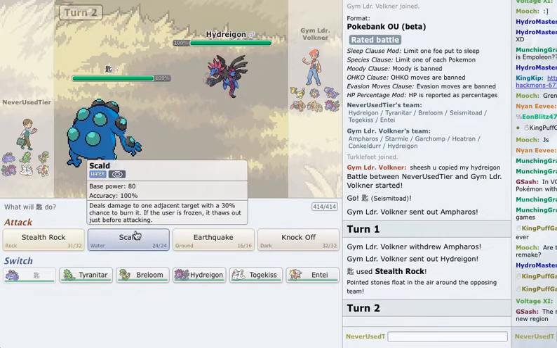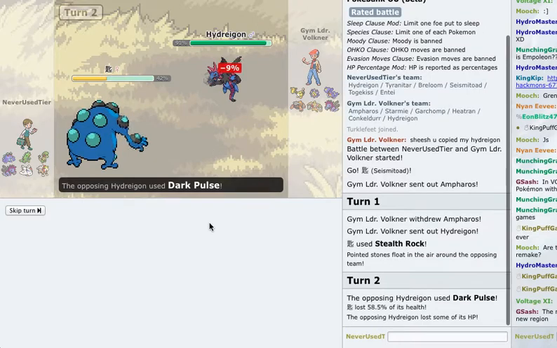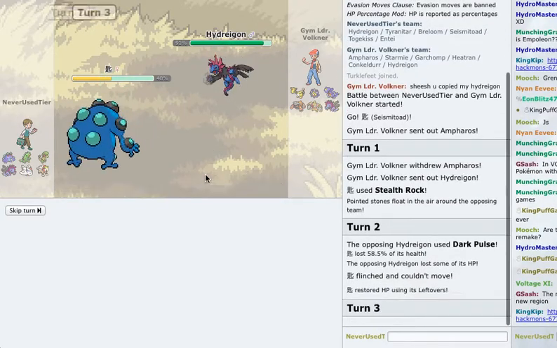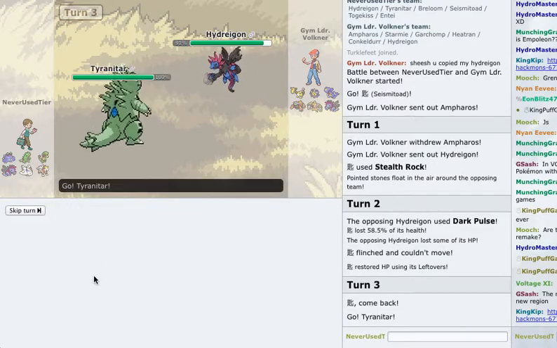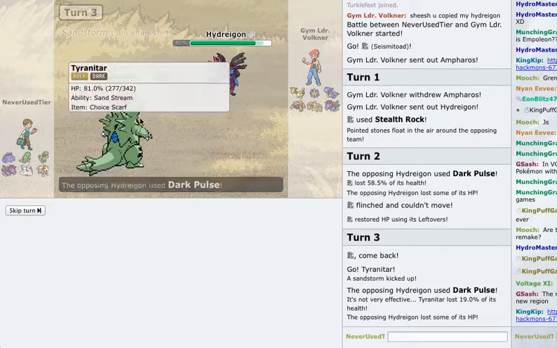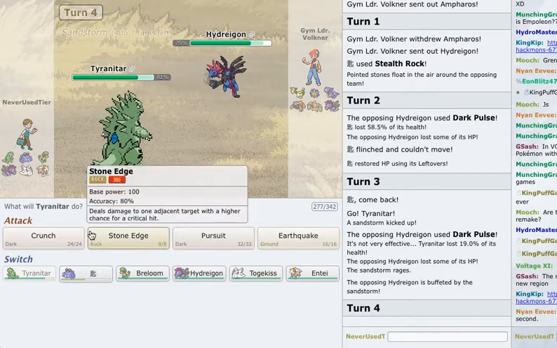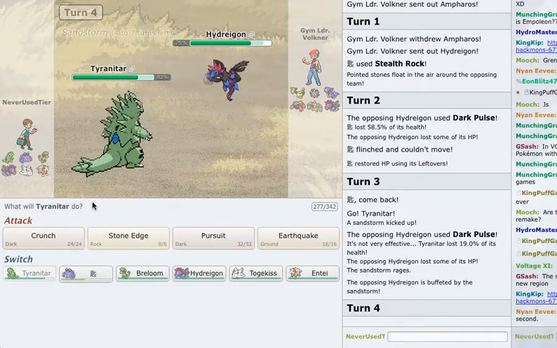So, yeah, and I don't know what his Hydreigon is going to do. I'll go for the Scald, as that does a little bit of damage, and I get the flinch, so that's perfect. What more could I ask for? Let me go into my Scarf Tyranitar, which hasn't really helped me out with the Scarf yet. And I'm one who has never really liked putting Scarfs on slow items, except for when I first started and I put it on Seviper. But that's a different story.